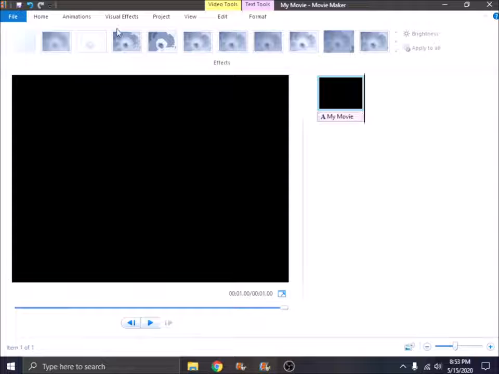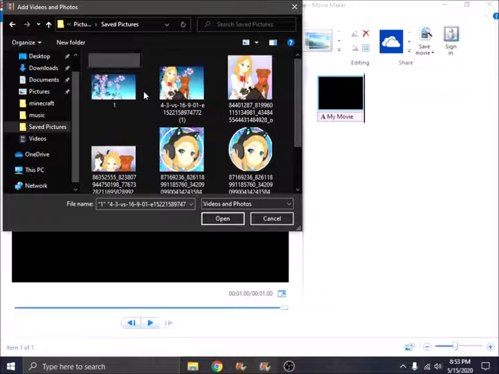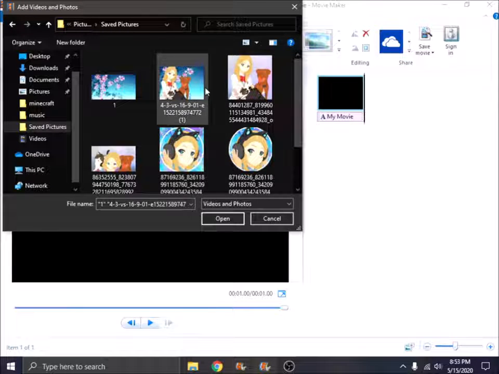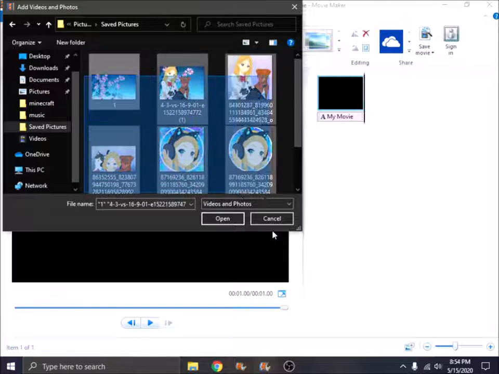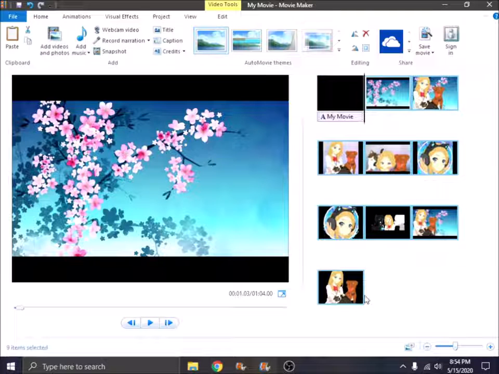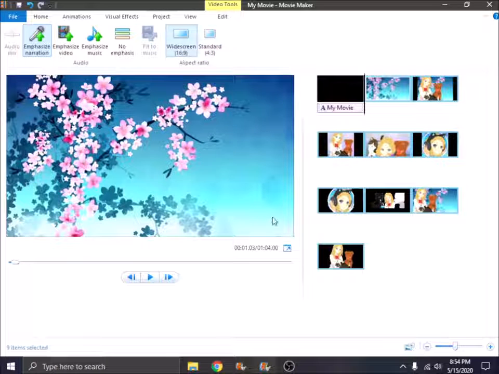Now here, I'm gonna need some pictures. Let me go in here to take pictures for a slideshow, and you have a ton of pictures. Like, you already have a folder and you've already organized the pictures, and a lot of people just go one by one because they don't know that if you drag this blue bar all the way to the bottom and you press open, see, you get all of the things.